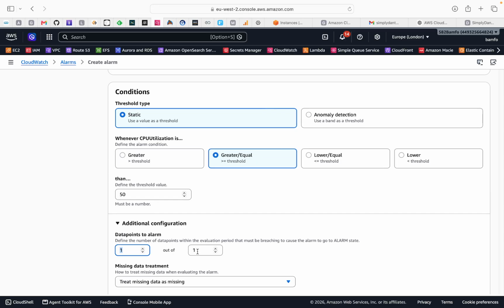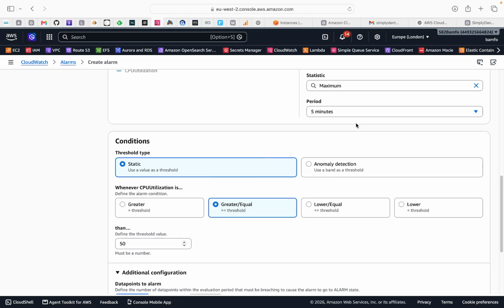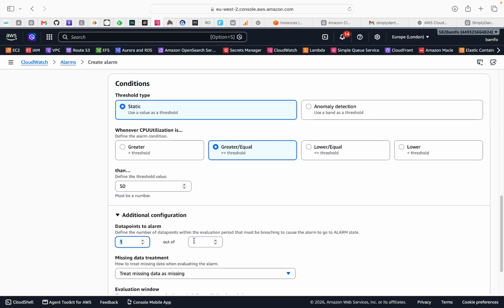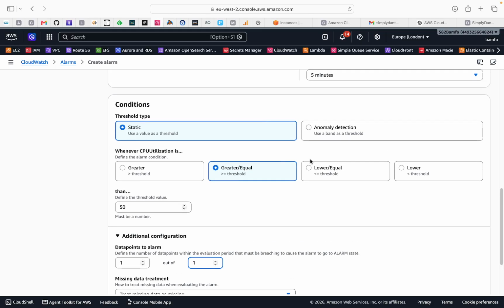By that I mean CloudWatch will monitor for a 5-minute period, check it one time, and if the CPU is more than 50% for only one time, the alarm will be triggered.